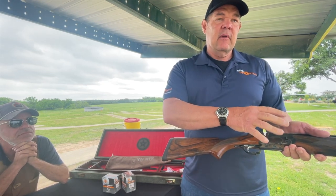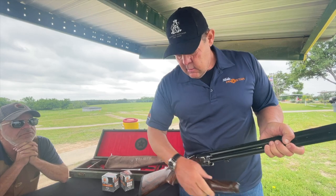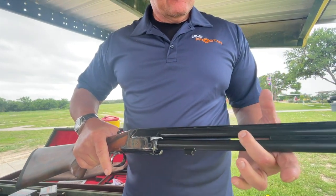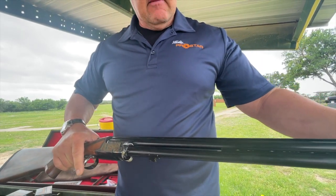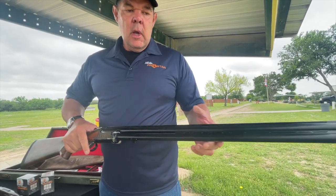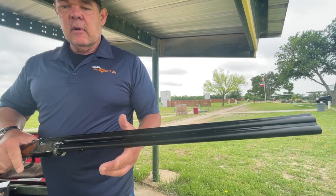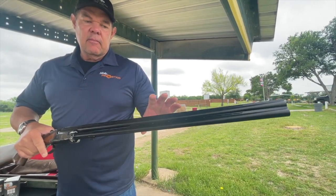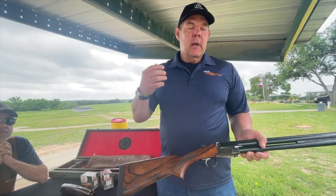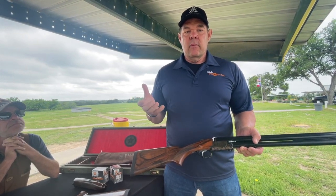If we start off with a very heavy receiver, that makes it really very challenging to achieve. If you look at the way they have made the barrel with the empty midrib underneath the forend, they're allowed to balance the remaining gun in two ways: with the midrib and with their choice of internal bore diameter, where they can control the ultimate thickness of the steel and the patterning attributes. That's determined by how the forcing cone is treated, how the final internal bore diameter is achieved. There are bore dimensions that we know yield better patterning and better felt recoil — all attributes go up without any downside.